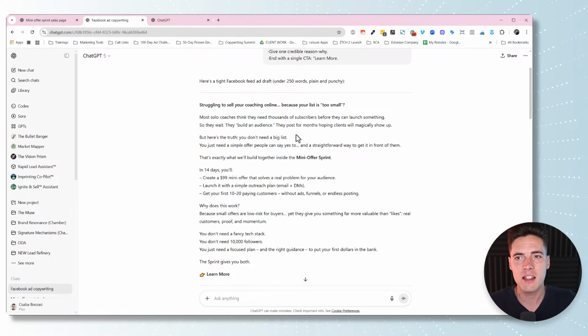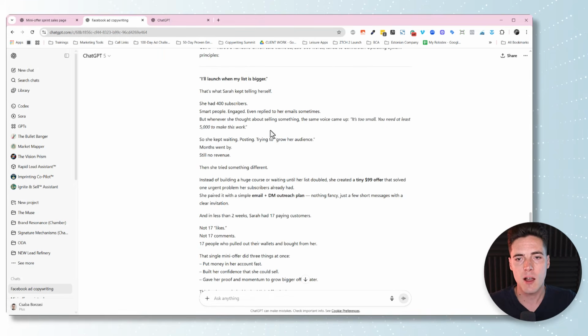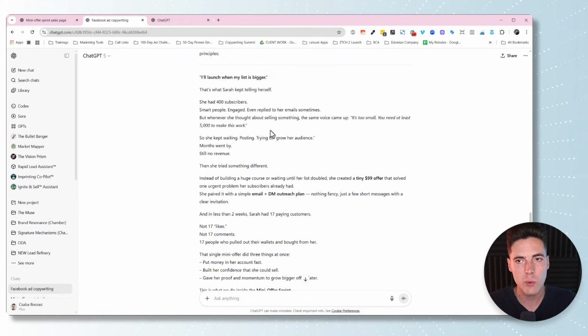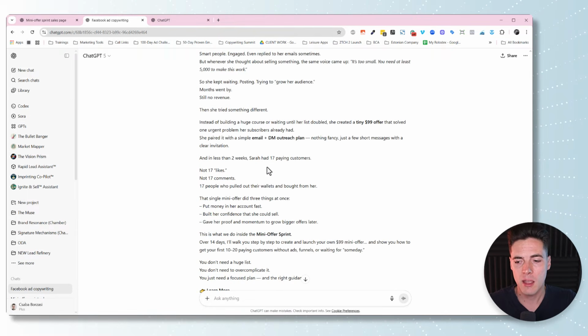So basically, it's telling us very similar things, but notice how much more dimensionalized this is. How much more real it feels. How much more human it feels. Yes, the formatting is annoying, like we've seen from ChatGPT before, but the content itself is solid. And even with very minimal editing, you could definitely start testing this with a live Facebook ad campaign, because there's always a built-in variation when it comes to cold traffic. That's how the game is played. But imagine how little time you actually spent on this.